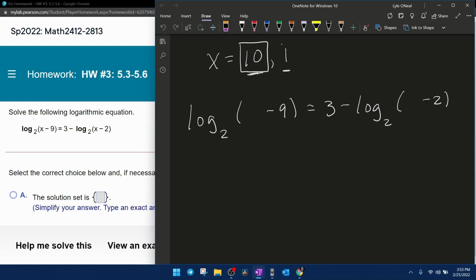Okay, so now to come back and check our 1 for an answer, replacing every x with 1 is going to give me log base 2 of 1 minus 9 is negative 8. I can stop right there because you cannot take the log of a negative number. So this tells me immediately, without having to go any farther, that 1 is trash. That is not going to be a valid solution.